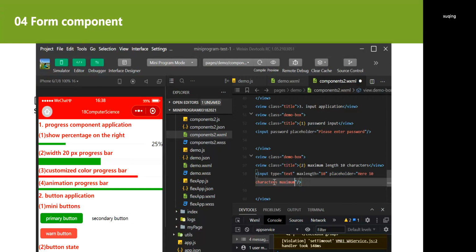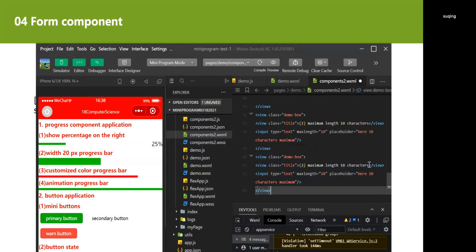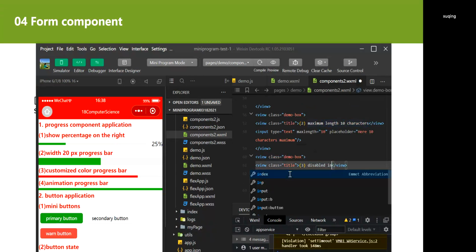And then we go on. The example is a disabled input. Here we don't need to put the type and maximum length.